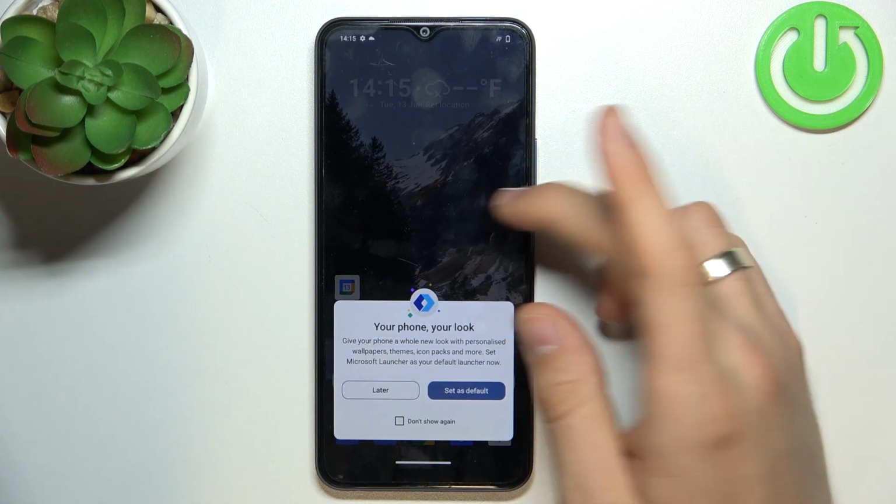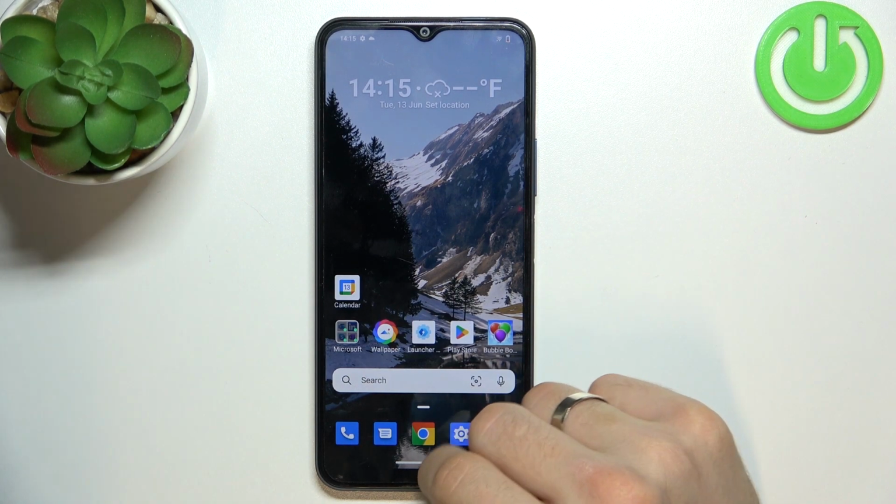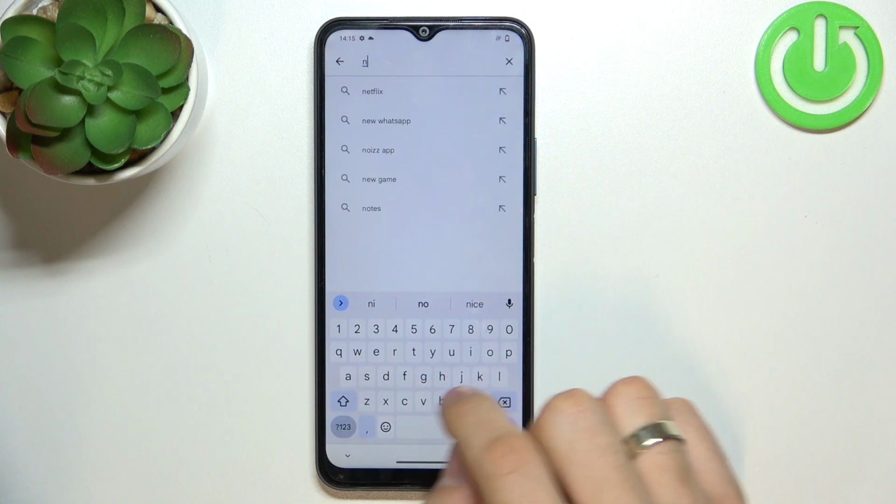And if you like multitasking, if you need to open several applications at the same time on your device and you need to work really fast, I think you need to try this launcher because it provides you really great tools to be multitasking. Okay. And on the first place in my top is Niagara Launcher.